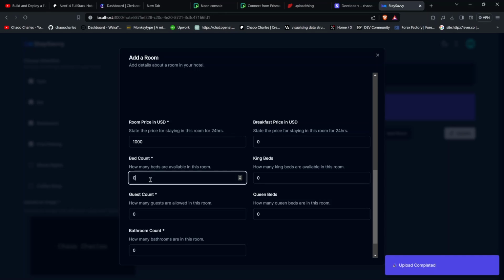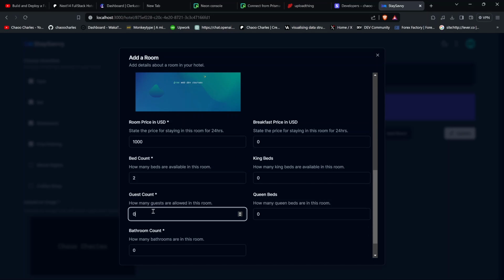Then a bed count, 2 bed counts, and guest counts, 2 guests allowed. Bathroom count, 2 bathroom count. That is why it's expensive.